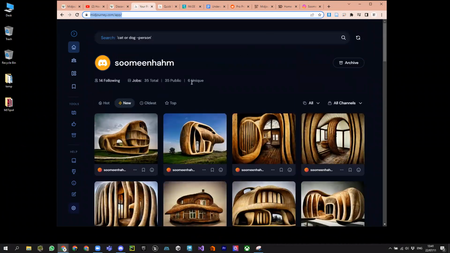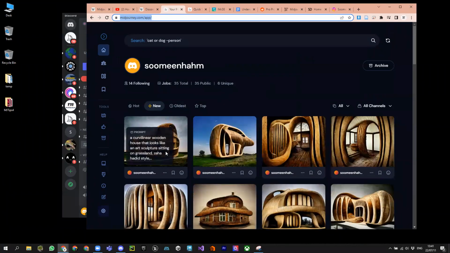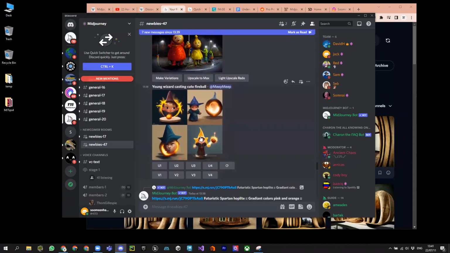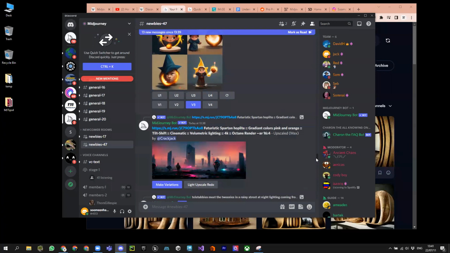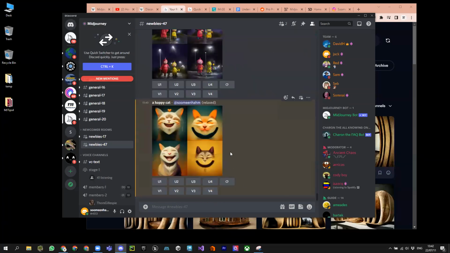So you can check out everything here, but you cannot interact with your images. Because once you generate your image, it allows you to upscale one of these. You can upscale all of them or make variations of one of these. So if I want to make a variation of, for example, this one, number 3. So this is 1, 2, 3, 4. So I'm going to click on variation number 3. I'm using other people's image though, but that's fine.